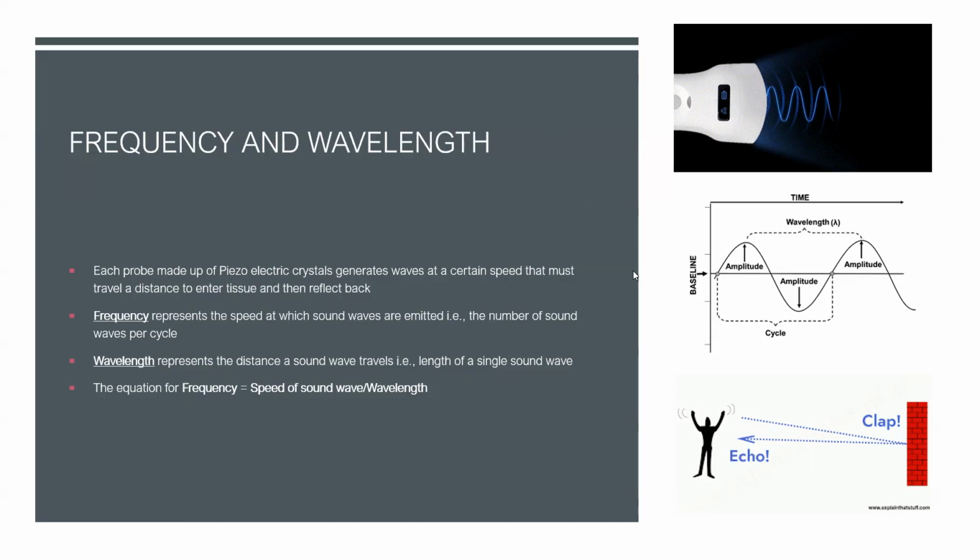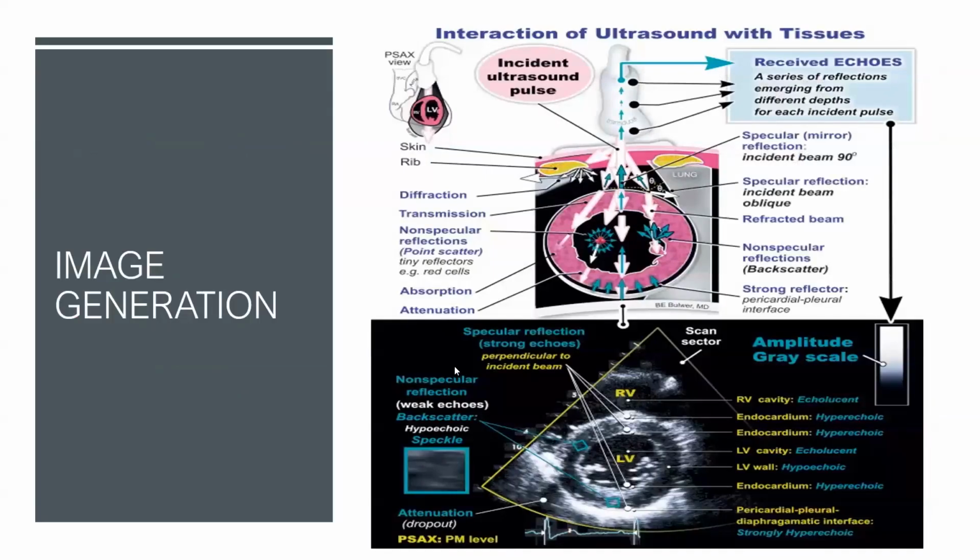When you use frequency, you generate sound waves at a certain speed, and the distance between each sound wave generated by the piezoelectric crystal represents the wavelength. The higher the frequency, the shorter the wavelength. The lower the frequency, the longer the wavelength. And this is a very important concept for tissue.